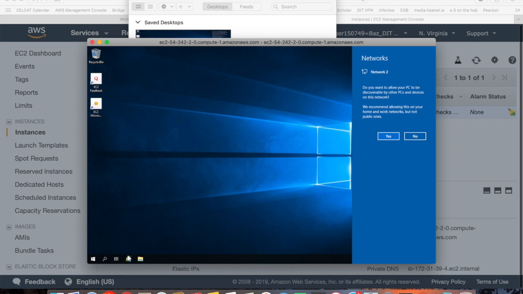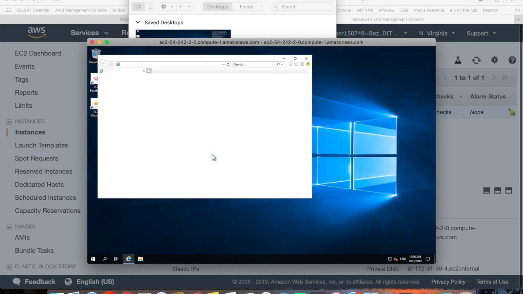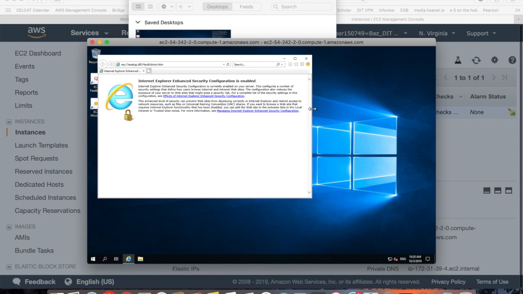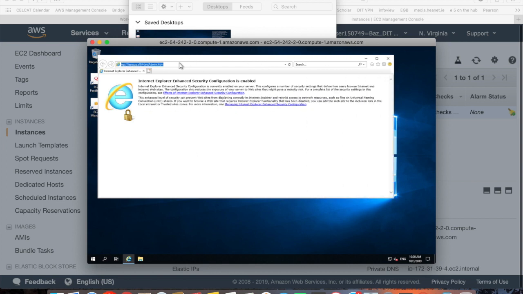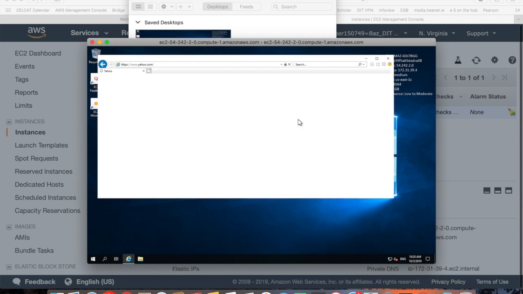You can also use this machine to, for example, download a DBMS server. You can build a website inside it and keep it running. So if you go now to the internet to check that you have access, let's say yahoo.com. Okay, and close.